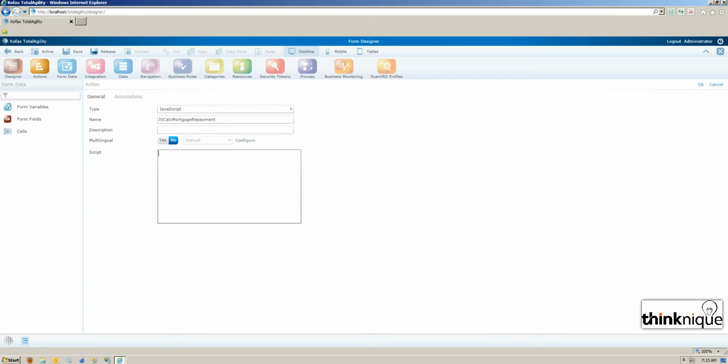This function will be quite lengthy, so bear with me. The first few lines of the code are to get the values from the text box. So I'll type the first one. We want to get the amount from the amount field. So we use the JavaScript function get elements by name.